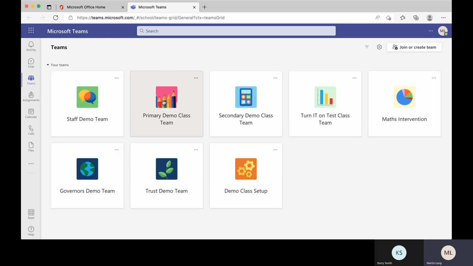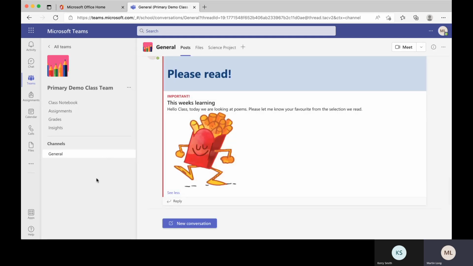I've got a couple of demo class teams, so I'll use a primary class team today. Coming into the class team, you've got the me space on the side. These are functions that relate to you as an individual that no one else can access, whether it's your calendar or your private chats. And then anything outside of that is called a we space because we share the functions there. So we've got things that you would address along the top. Here are the posts and the files we've looked at in previous sessions.